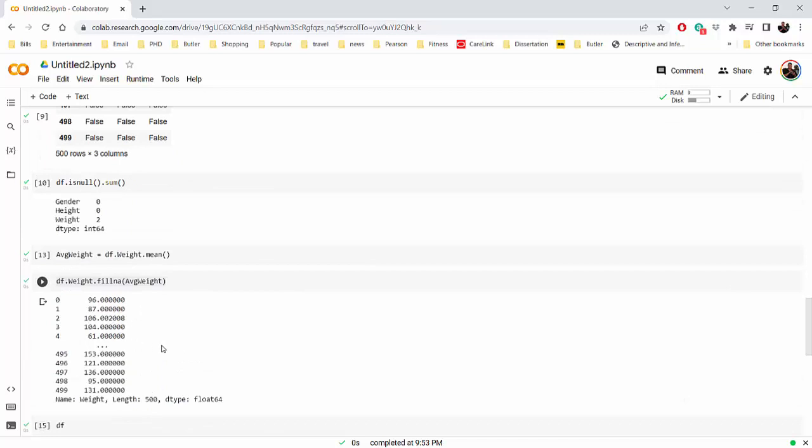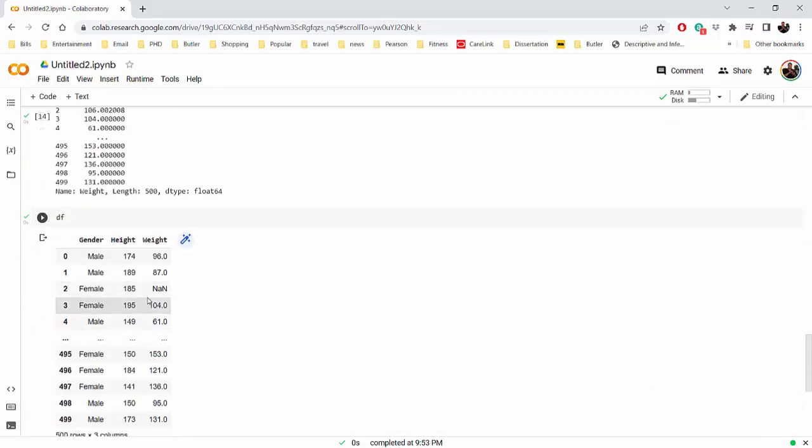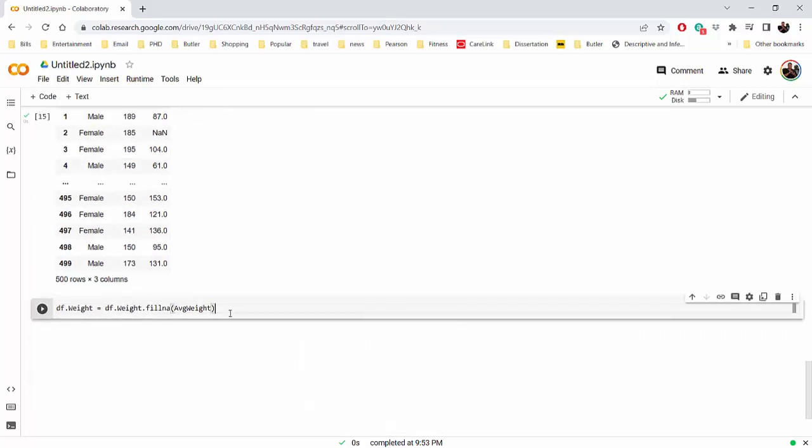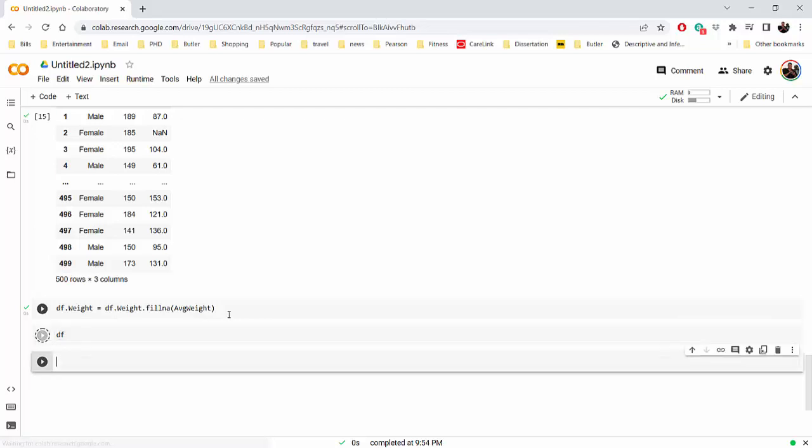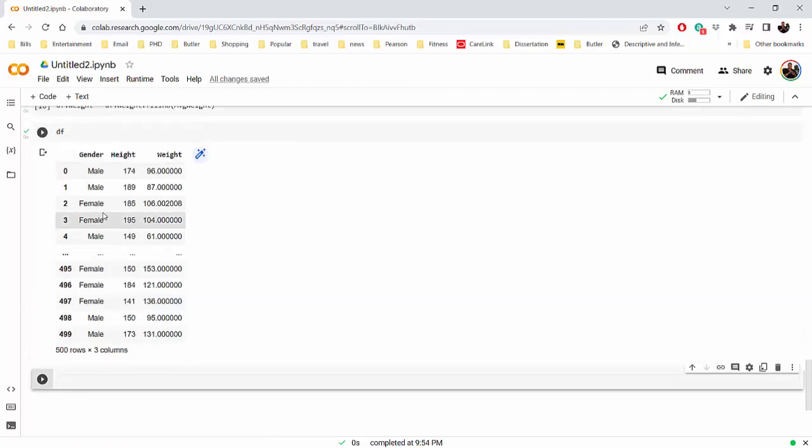Note that it did it once here, but when I looked at my data frame again, it reverted back and gave me weight with not a number in here. So we're going to pass this in. And now if I look at my data frame, look at that. Where I had a null value before, my 106 came in.